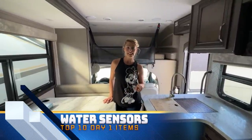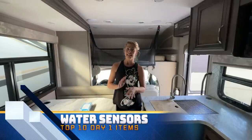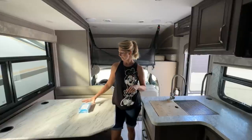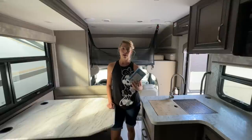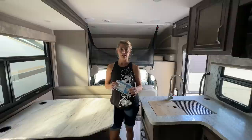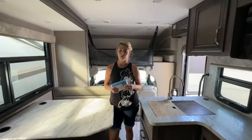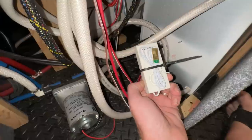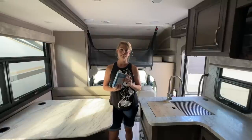So number two on our list is so important. We have it also in the fifth wheel, like I said before. All these items we're talking about, it doesn't matter if it's a travel trailer, Class A or Class C, it's a water leak monitor. We have them throughout our rig under the sinks, in the kitchen, the bathroom. We even put them underneath the belly just to make sure if there's any leak anywhere, they will screech at you and it's super loud. So definitely add this to your list, very important.